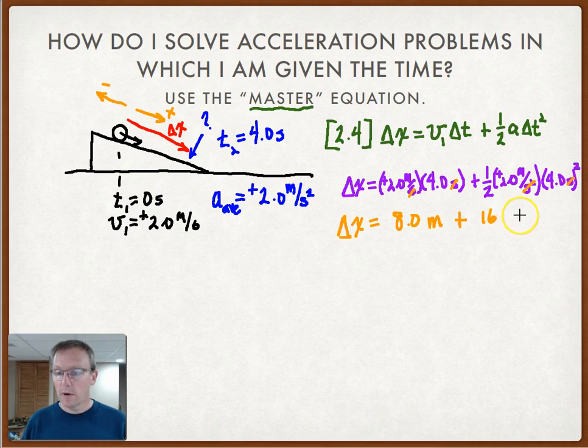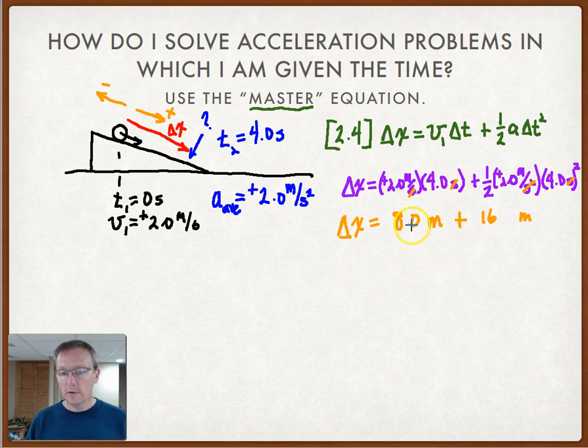meters. And I'm going to ask you a question here. How many sig figs does this have? 2. How many sig figs does this have? 2. And so my answer can only have 2 sig figs. 1, 2. That's it. So it's 16 meters. No decimal. Okay, so I'm going to do my last step here. I'm going to combine those two together. I'll use blue.